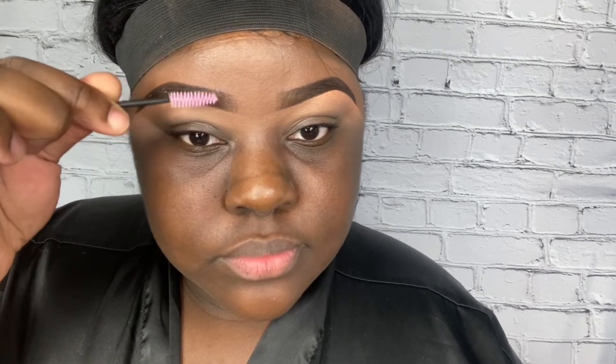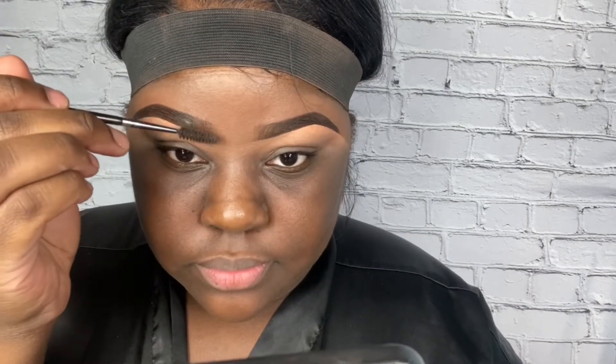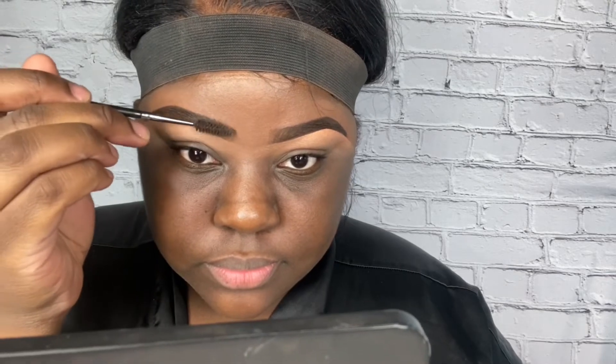I just play with it and work with it until my brows are slick and in the shape that I require. Some people like to put on the Brow Slay Wax before they fill in, but this just works for me. Voilà — you can literally already see a difference in the consistency of my brow. This is just a product I cannot live without; it adds that last finishing touch to a perfect beat.